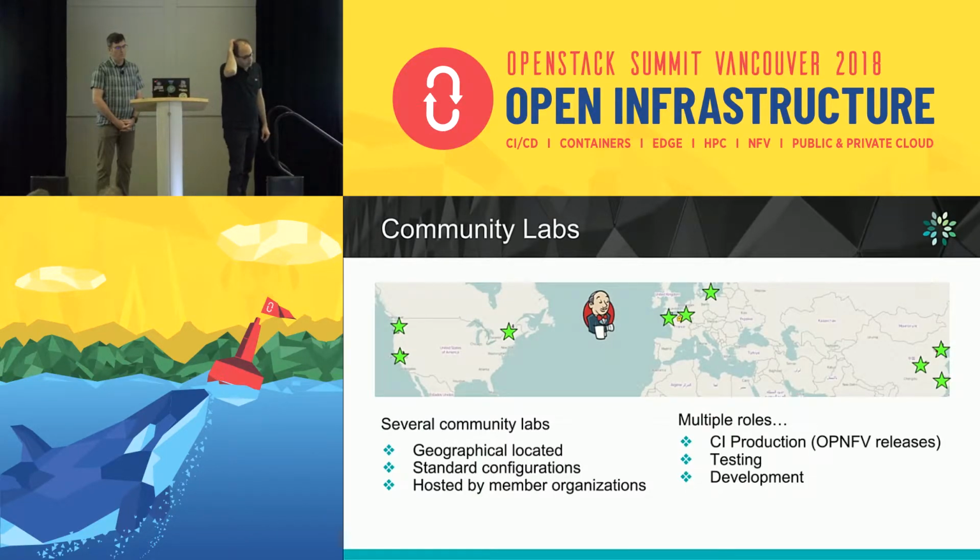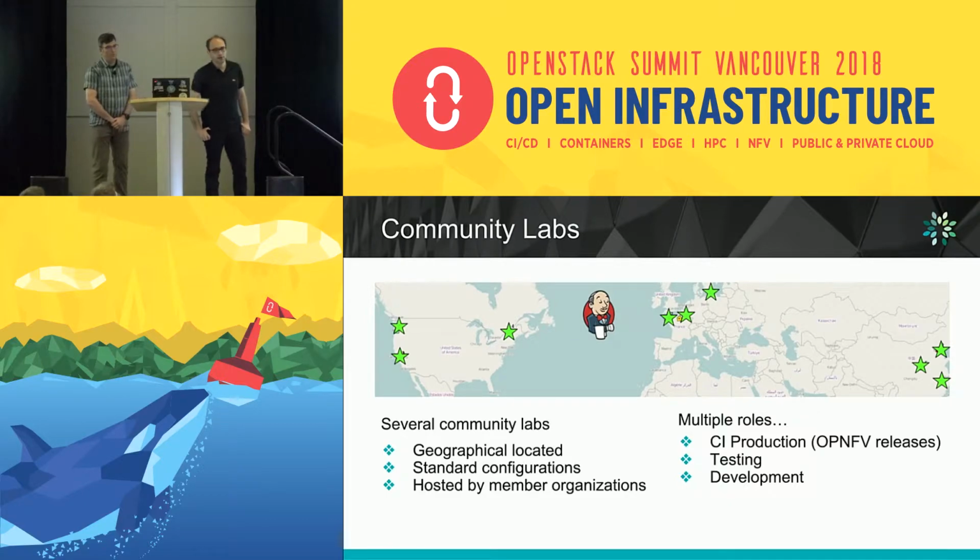And the resources I've been talking about come from different community labs we have, and all these labs are donated by member companies. Like in China, we have resources donated by Huawei. In Europe, we have resources coming from Ericsson and Orange. And in the US, we have resources coming from Intel. And we have some self-hosted resources hosted by the Linux Foundation. And we use all these resources for CI testing or development purposes.